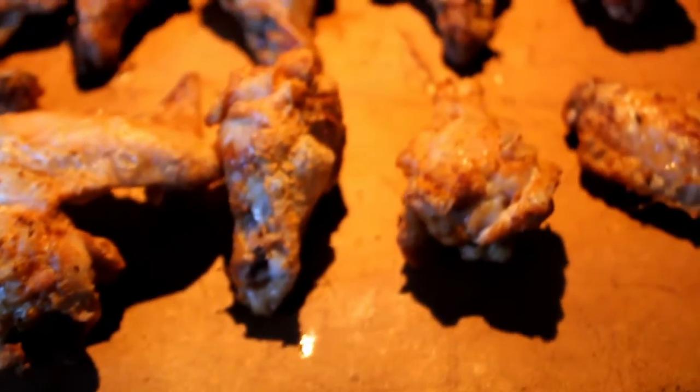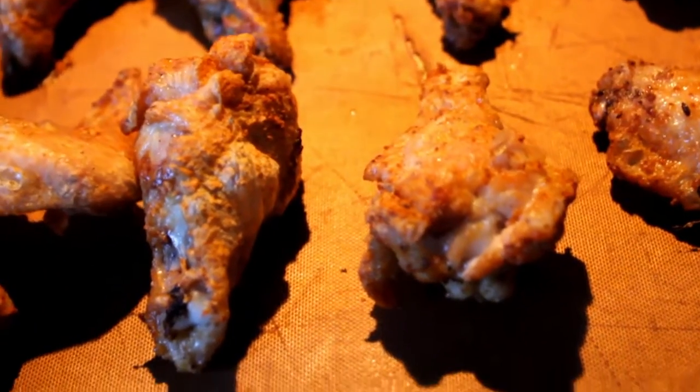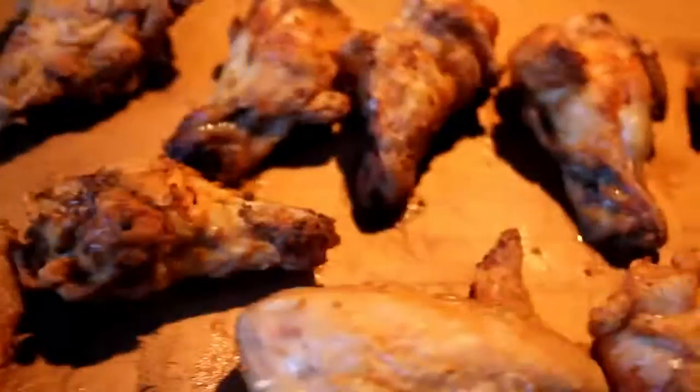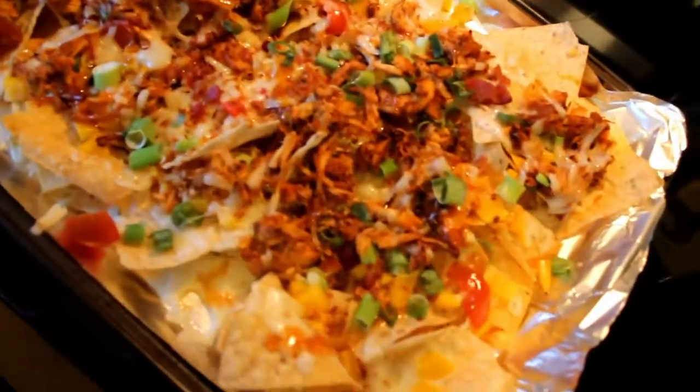Now here are those delicious chicken wings, fresh out of the air fryer. I just have them on a cookie sheet so I can pop them in the oven and keep them warm while I get those nachos together. But look at that crispy skin. These are so good. Here are the nachos fresh out of the oven. That cheese is gooey. Everything is hot and warmed through.